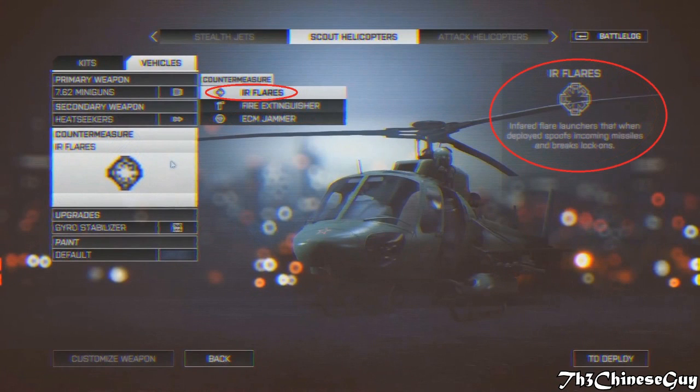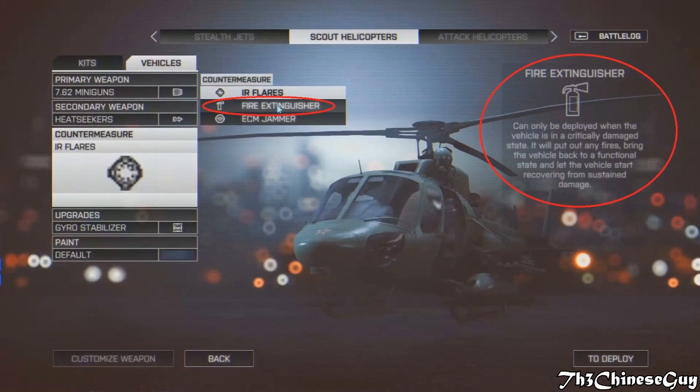Moving on to the countermeasure section, we first have the IR flares. They're like balls of fire which attract the heat-seeking missiles, and they actually also break the lock-on from the enemies so you can get away. The next countermeasure is the fire extinguisher.